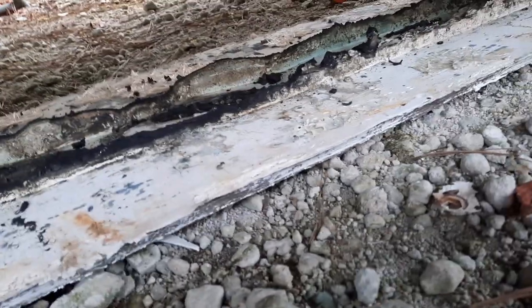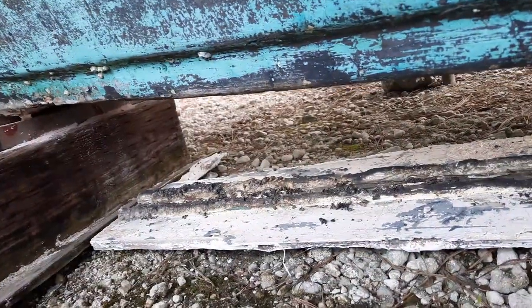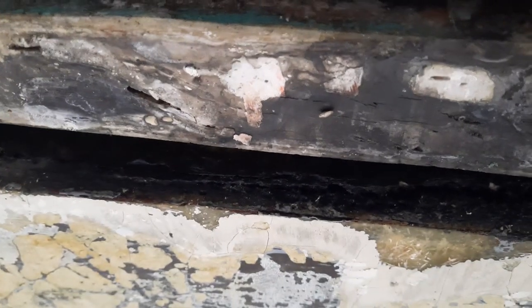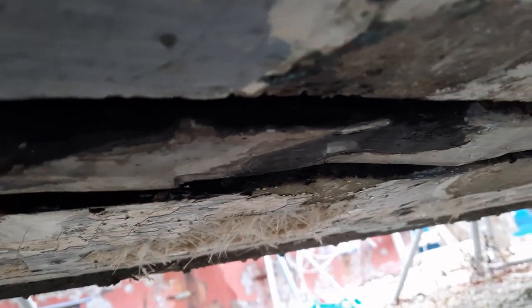So, couldn't hold off anymore. I went and got the saw and cut this piece off just to get a better look up in there. Only problem is there's no room for me to get my head in there to even look. But hey, there's something up there. One of these days I'll get to fix that.